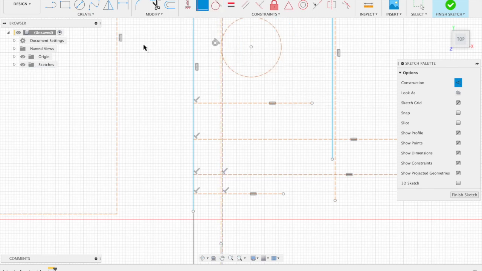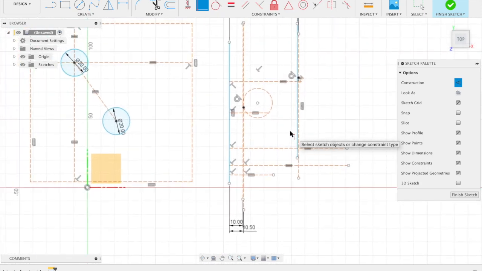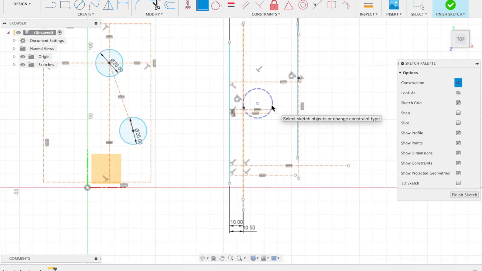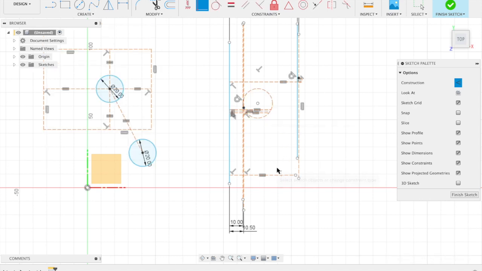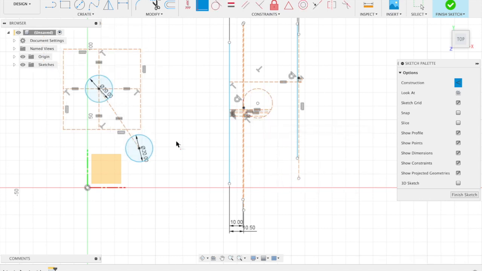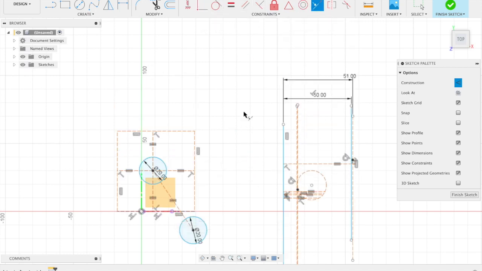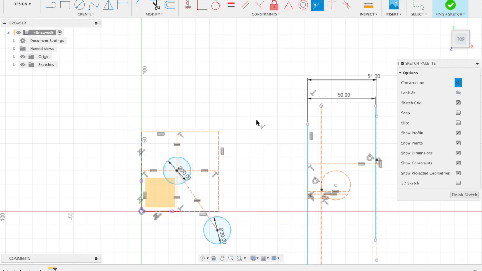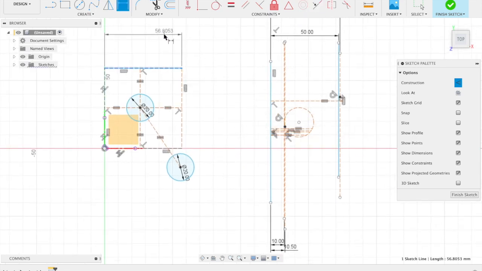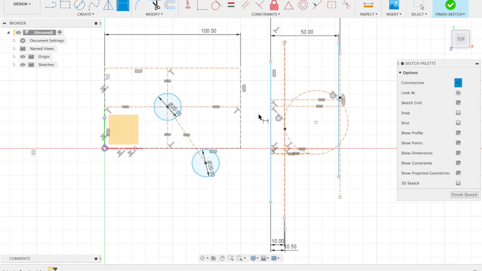endpoints of our measurements. So again, we create that tangent between our 10 millimeter limit and the circle. We create that coincident point to keep the circle on the right. And then we take the endpoints of those four measurement lines and put them coincident on the circle as well. Notice that that shrunk our rectangle because we didn't have any constraints on the size or position of that rectangle. So I'm going to go ahead and make that rectangle stay relative to the origin, and I'm going to dimension it out to, let's say, 100 millimeters on a side.